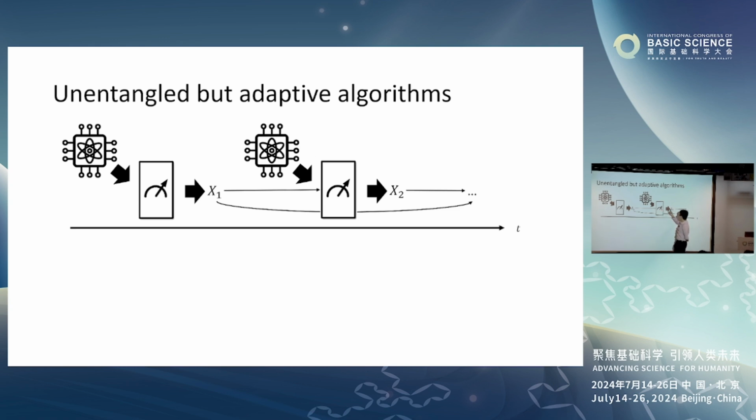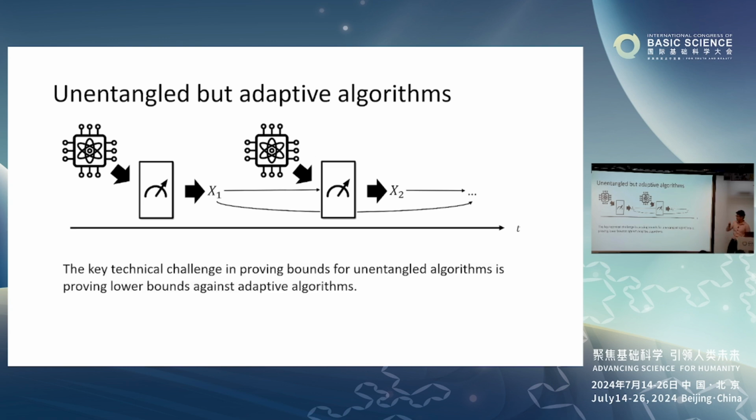Now I have measurements x1 and x2. These are measurement outcomes. I can use both of them to design my third measurement, and so on and so forth. So how do we deal with the fact that the measurements can be adaptively chosen? This is really a key technical challenge because, oversimplifying somewhat, most of the time, if the measurements are fixed ahead of time, you can use relatively standard techniques from statistical learning theory and statistics to get these bounds because the measurement outcomes are independent. But when you have adaptivity, all these independent things break completely, and so these bounds are typically much more challenging.